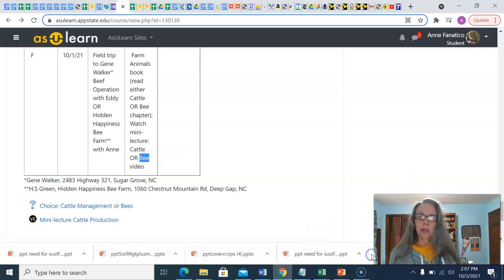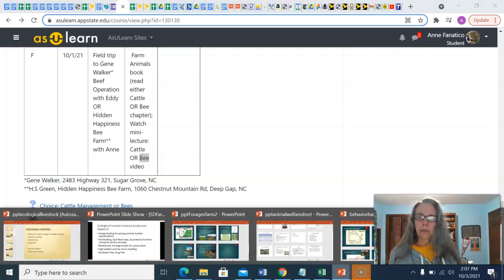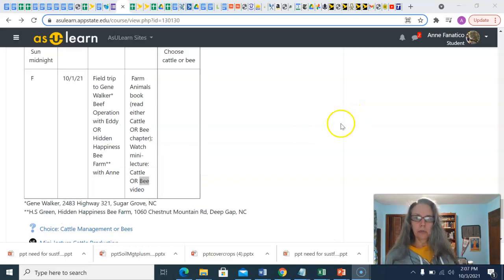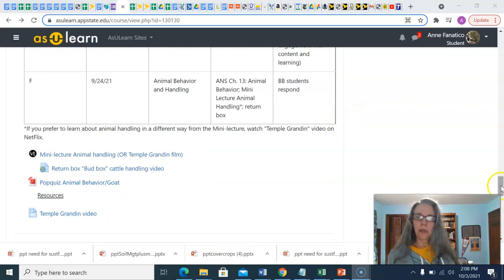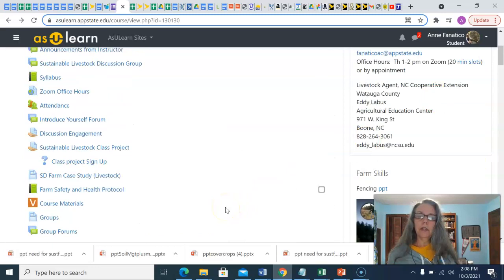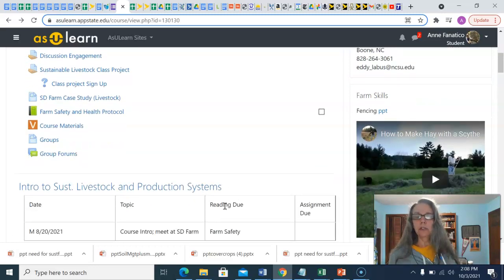I'm not able to click on the cattle management right now, but the cattle management was an example: you need to know about reproduction, nutrition, and genetics. And it's the same case with honeybees. In fact, probably even more complex, because bees are so complex. So these were some of the main materials. We're studying more principles instead of individual species production, although we have some of both.